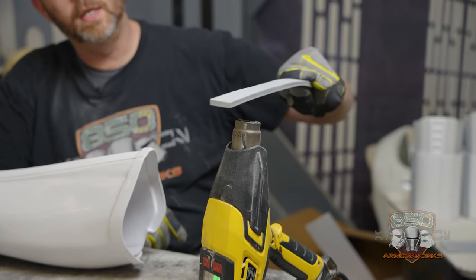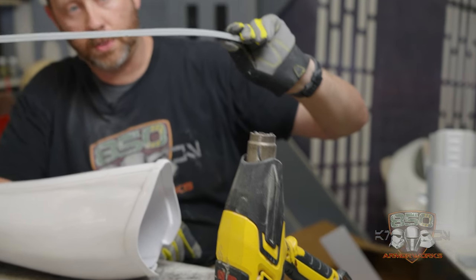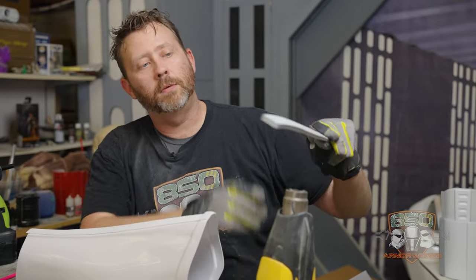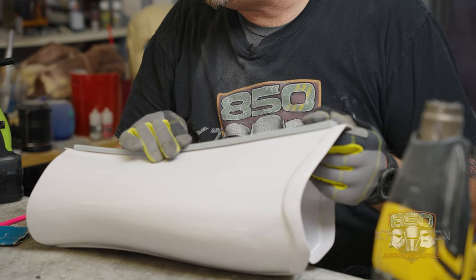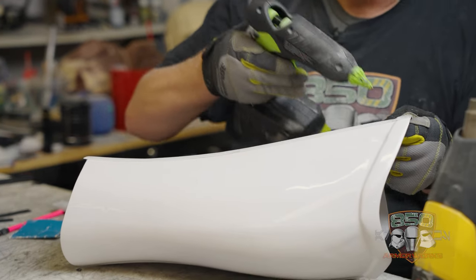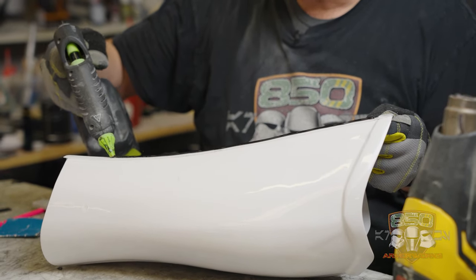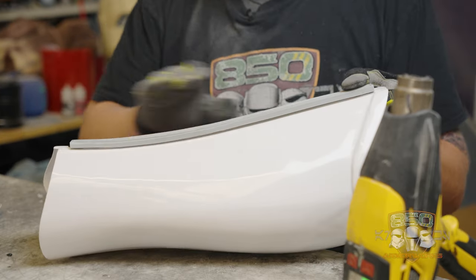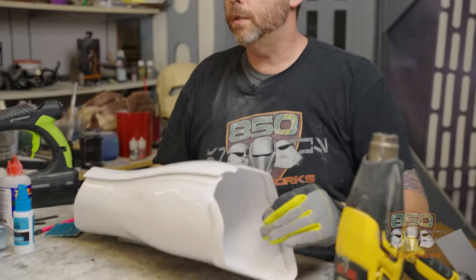I'm doing the front on this. It's going to need a lot less time than doing the rear, but it will be pliable. And see, it's already starting to bend on its weight. It's doing that. I'll flip it. Yeah, it's definitely ready now. Line it up at the top. Go ahead and run a bead of glue. I didn't pencil mark, but I know about where it stops, and it's going to cut off on the edge. There you go. There's the main cover strip. Repeat it and do it on the other side.